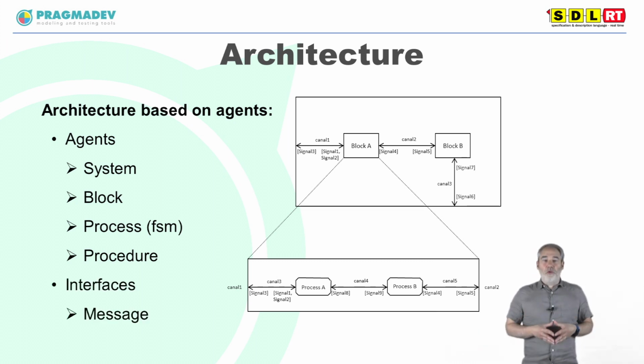The architecture also describes the information that is exchanged among the different agents. The agents are connected by channels. Messages with possible complex parameters follow the channels. Once a message is sent from an agent, the sending agent continues its execution. That is a key characteristic of an asynchronous language.